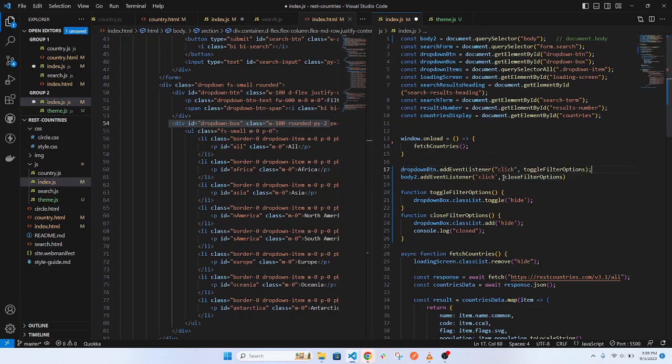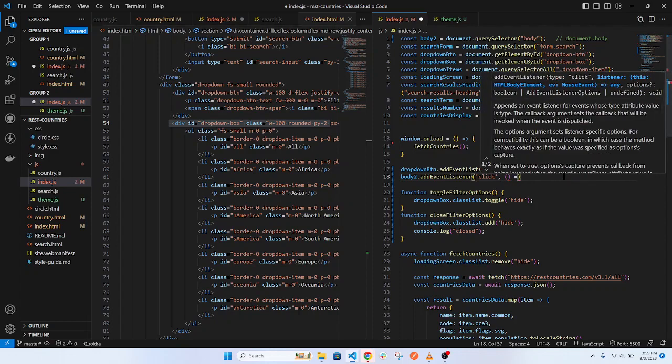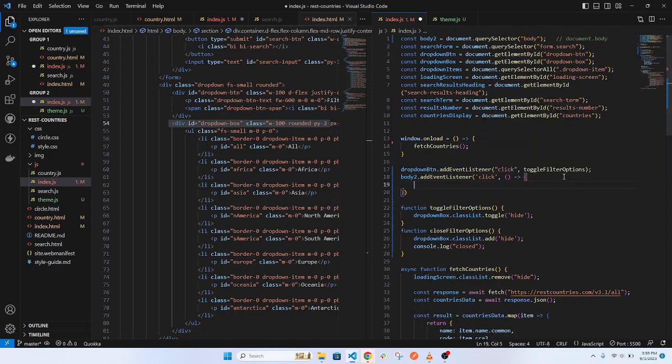So instead of just applying the close filter options here, let's do something first. Let's just have an anonymous function here and see something. In this situation, first of all, you would like this function to only run when that thing is open, right?